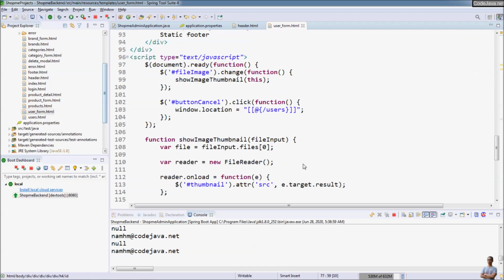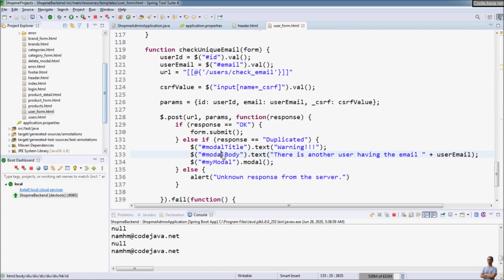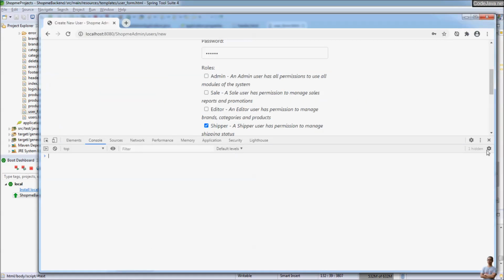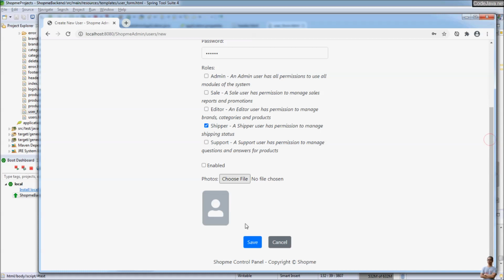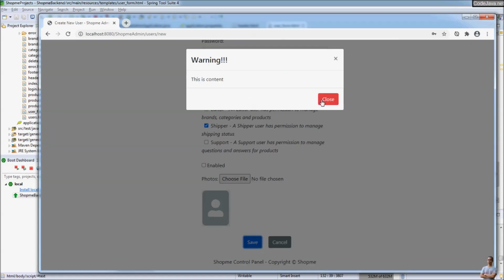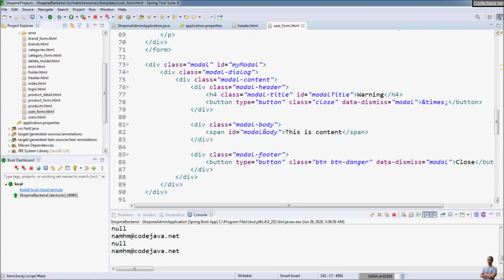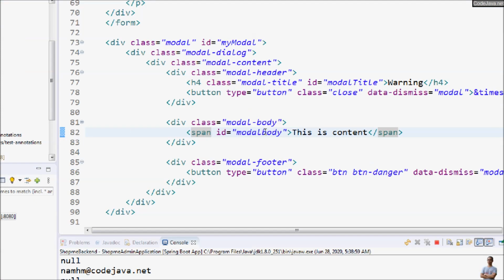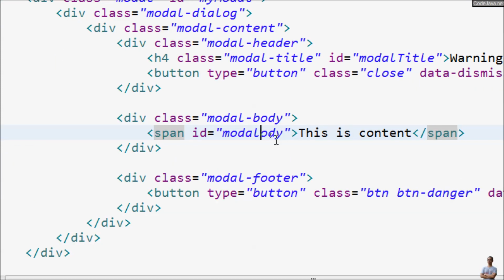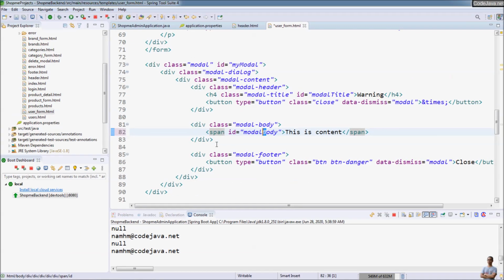Modal title, modal body, text. Let's click save again. My mistake: for the ID of the span element, modal body, the B is capitalized. Okay.